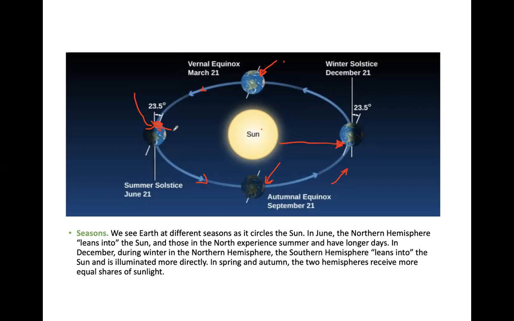So it is these 2 points actually. So this one and this one right here is where you have the spring seasons. Sorry, not those 2 points. This one right here, March, and then September. So those are the seasons where you get an equal amount of sunlight to both hemispheres, because the sun is just crossing the equator, right? Which means sunlight equally goes in two directions.